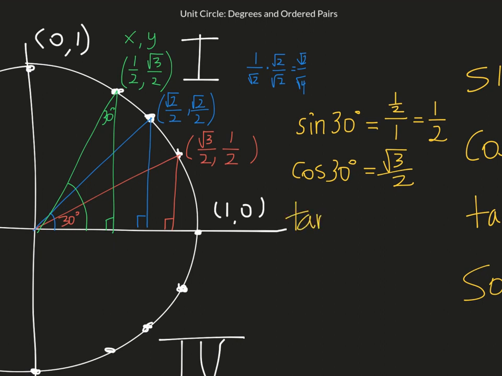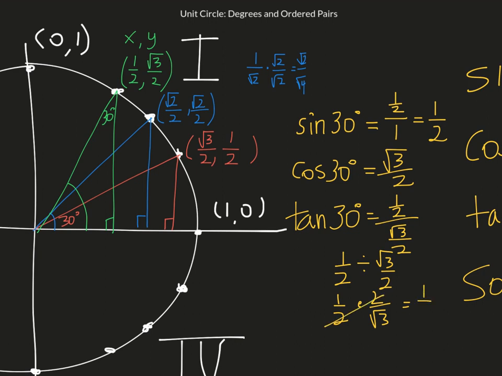And then the tangent of 30 degrees, meaning the ratio of the sides of the triangle at 30 degrees of this angle, is going to be the opposite, which, again, the opposite of 30 degrees is the height of the triangle, which is 1/2, over the adjacent, which is root 3/2. So this one is a little more complicated because now we're dividing fractions. This is called a complex ratio. So this is 1/2 over root 3/2. And the way that we simplify that, of course, that fraction really is 1/2 divided by root 3/2. So we turn division into multiplication, 1/2 times 2 over root 3. We can see that these two are going to cancel, and I get 1 over root 3.